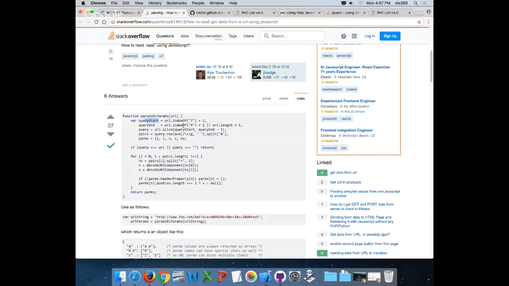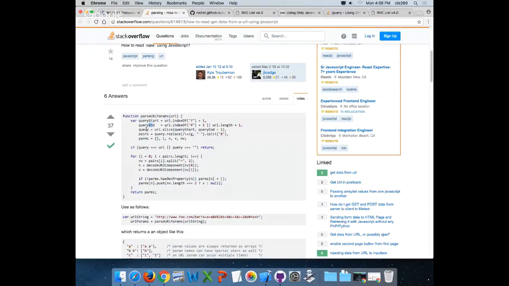It would end at indexOf #, +1, is one example it gives here. It could also be a question mark, but on this one it's actually looking at the end of the URL. For this example, it's a # that they use, or the length. If they don't have a # at the end, it just looks for the whole length of the string +1. So if the pound is there, that's the end. If it's not there, it looks for the length of the string +1. So query start, query end, we'll say 8 and 15 on the end.